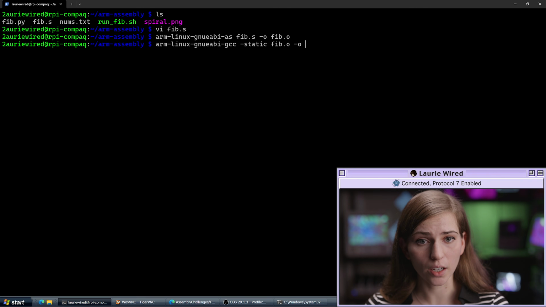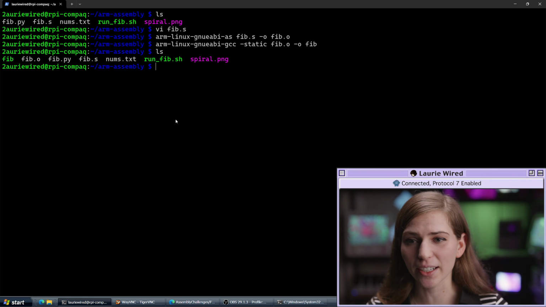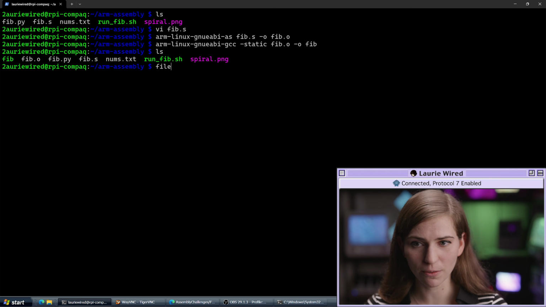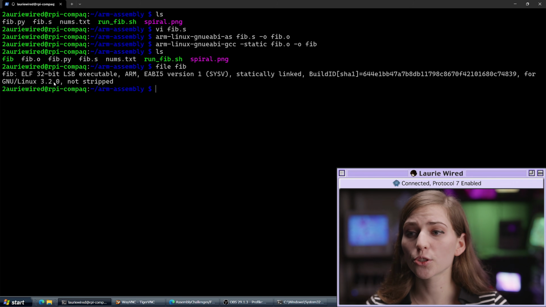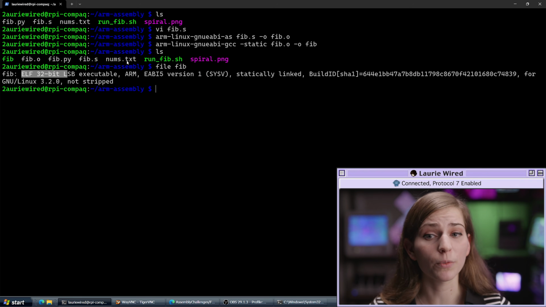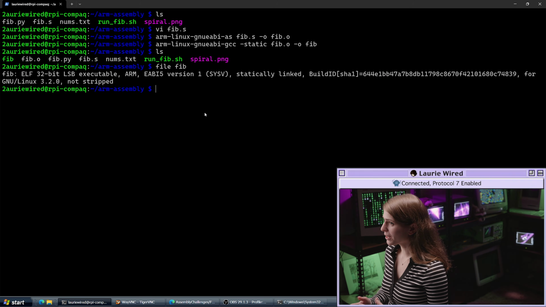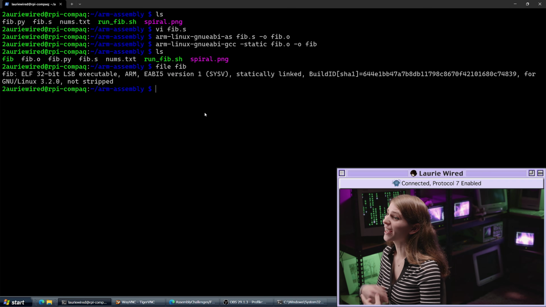And then we'll make our executable. Looks good. And we have our executable generated right here. So let me just make sure that looks good. File. And sure enough, we have our 32-bit ELF binary that contains our ARM v7 assembly code. Now let's go ahead and run this and visualize our output and make sure we have correctly recursively computed the Fibonacci sequence inside of assembly.